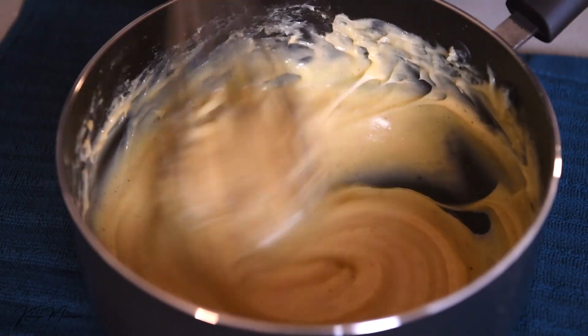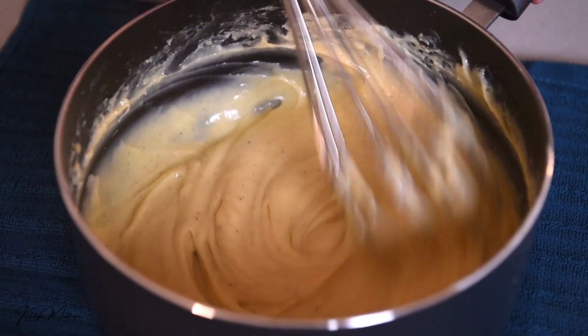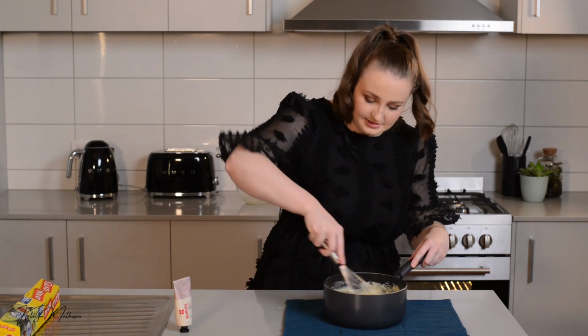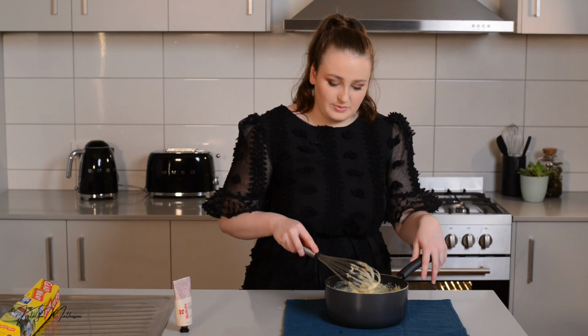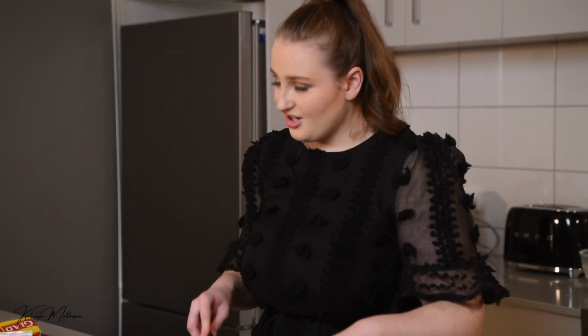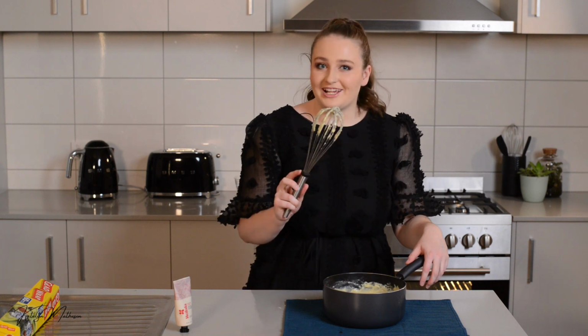We just want to mix that just until that butter is all incorporated, which is nearly there. So now I've mixed that through, I want to make sure we tap out all that excess custard. We don't want any of this to go to waste, but do not lick the whisk at this stage, because it is very hot, because it has been boiling on the stove. So just save that one for later.